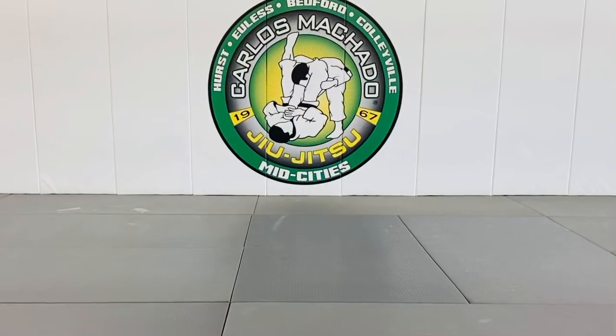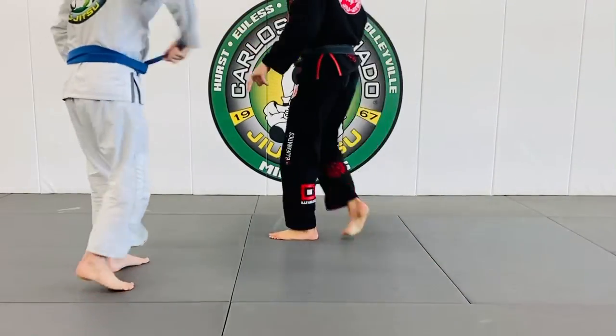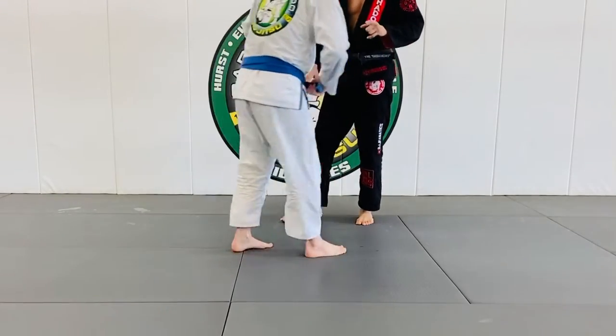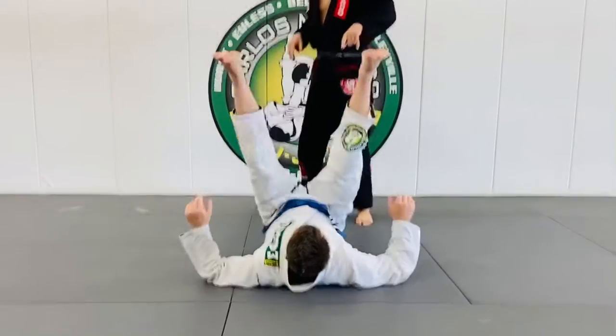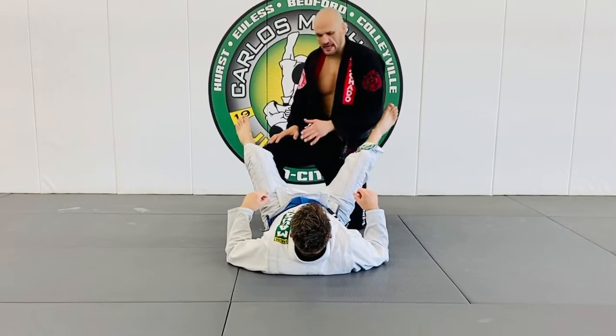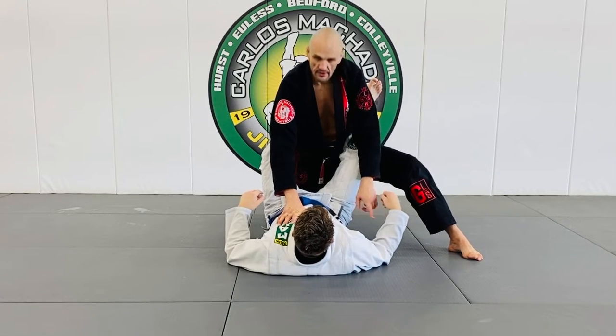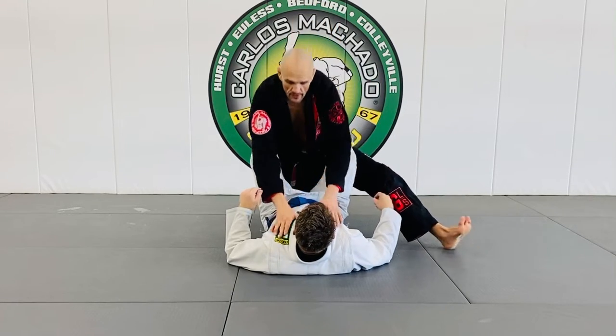Two things. Turning them to the side and jamming their hip with your right knee, putting pressure on their head, getting pressure on their leg. Because commonly what's going to happen is when your left leg is up, they'll think flower sweep with the right hand. It's very, very common.